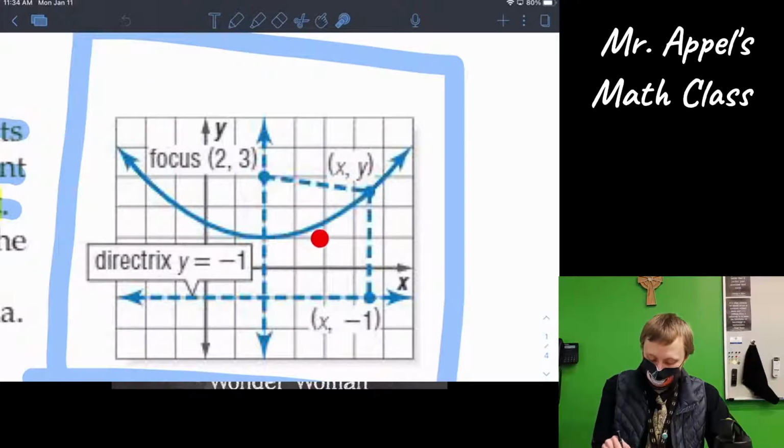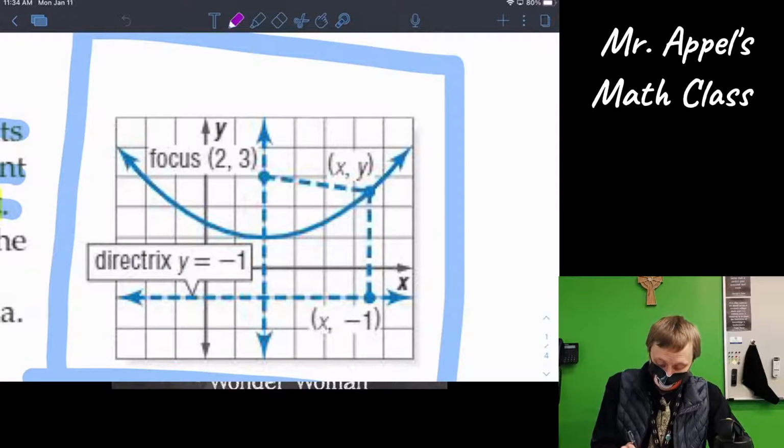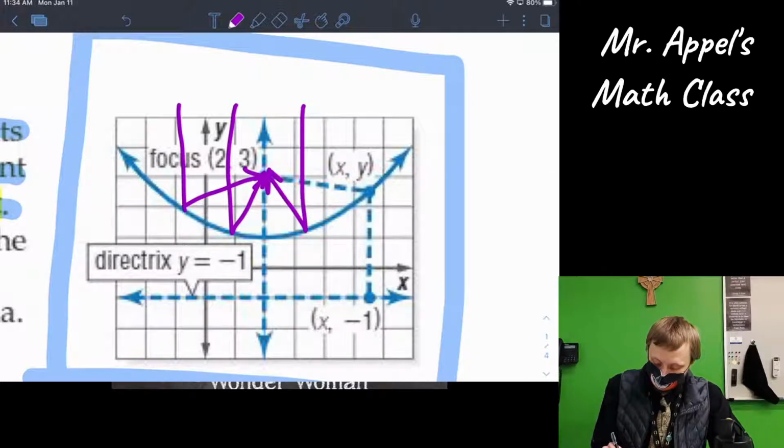As I go out to the side, how much further up do I have to go, so that as far away as I go from here, I am the same distance from there. Okay? That's pretty neat. And that is the point where all of our light rays coming in will bounce off into the focus and fry our enemies.